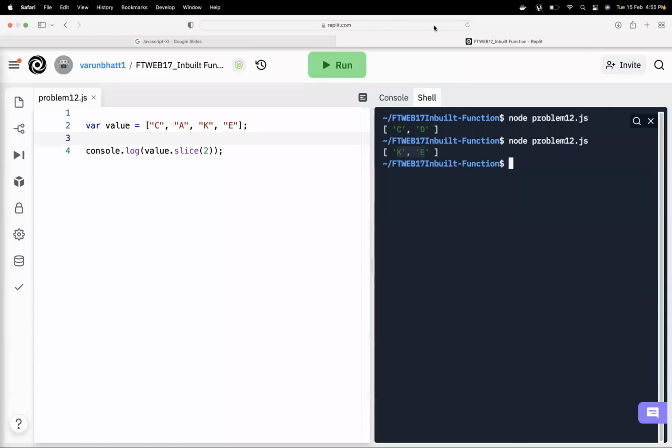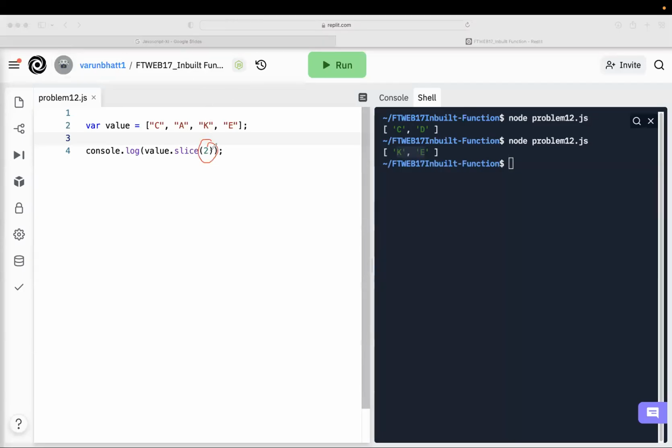Why do you get that? When I'm putting 2, it is my starting point. So you can see that k has got sliced.